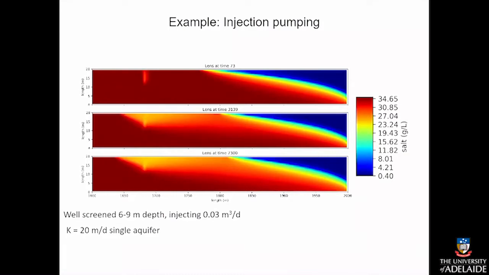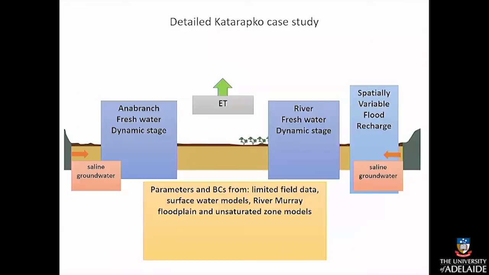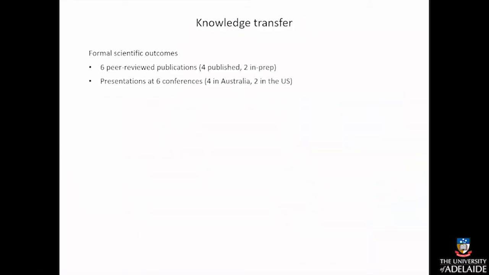Or say you decide to inject here to maybe freshen things up for trees at this point. Maybe that's good for them here, but it will start to shrink your lens because you've got additional pressure and flow towards it. And we also did extensive work for a Cataractco case study for risk management for some works that are going on under the South Australian Riverland Integrated Infrastructure Program. Yep. So, getting on, yes, second last slide.